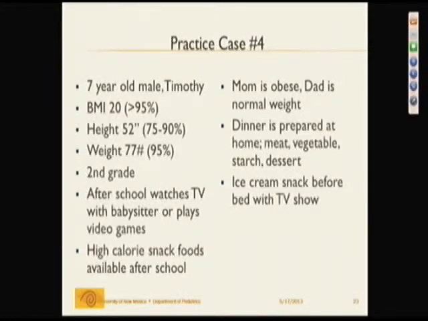And then with the things that I'd want to know in this case, I'd probably want to know exactly what the child's eating, what the meals look like, what the snacks look like. I could ask them to keep track of that for 3 days and bring it back to me the next time. And then at that point, I could do an estimated calorie intake based on their records and also estimate what I think this child needs. So that might be a strategy for trying to use what we have in a really short period of time. And I know you're struggling with that now as you are in a practice that's really, really busy.